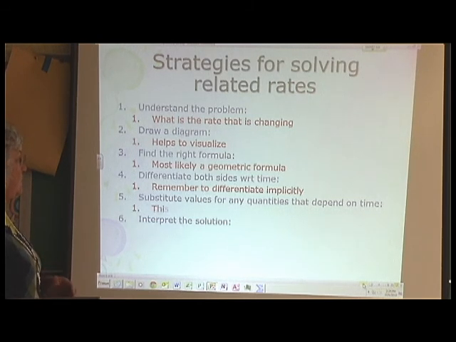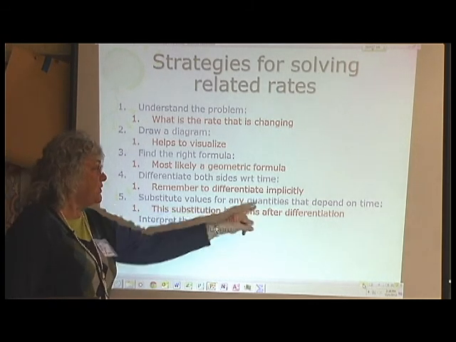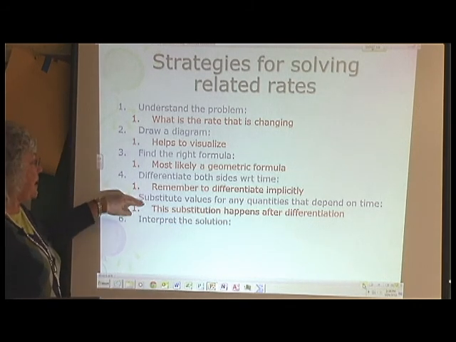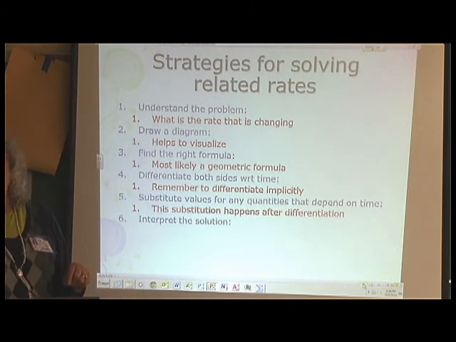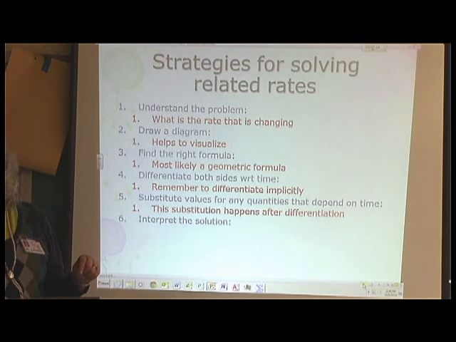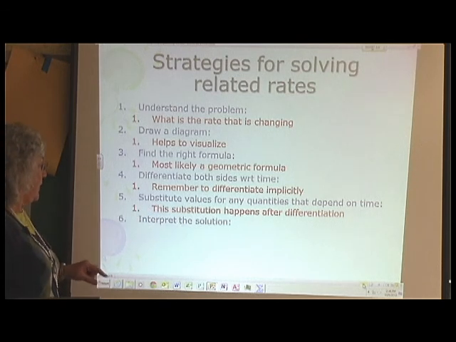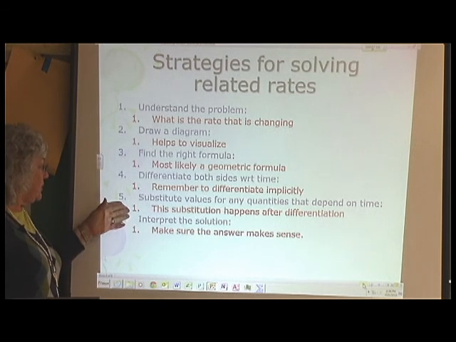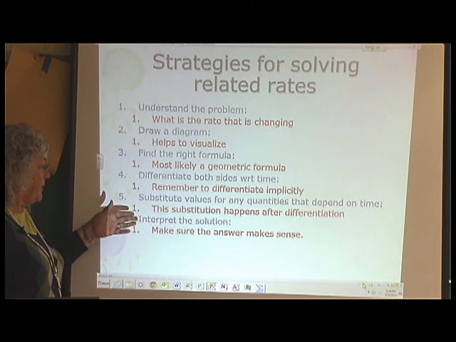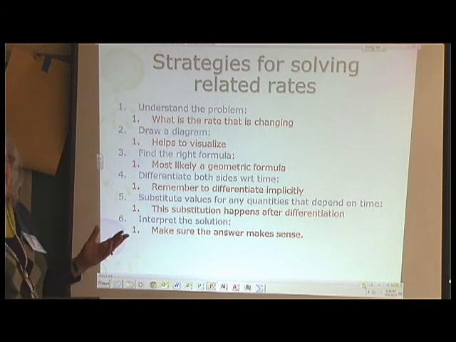After you differentiate, then you're going to substitute values into your derivative. This substitution happens after differentiation. The only substitutions that happen before differentiation are those numbers that are constant. You can make substitutions for things that are constant before differentiation, but after differentiation, you will have to make some substitutions. After you solve the equation, then you have to make sure that the answer makes sense and you interpret the solution. So let's try a couple.